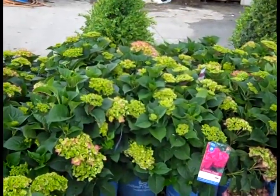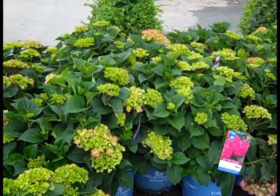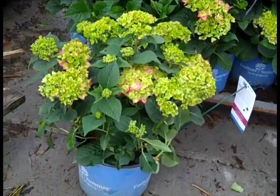First up here we're looking at Summer Crush. That's a hot new one from Endless Summer. It has that gorgeous raspberry red flower on them. Look at these 3-gallon plants, they're just loaded with buds, guys.